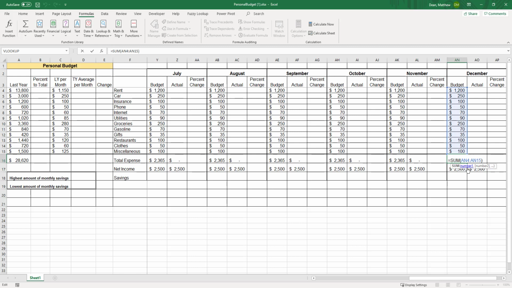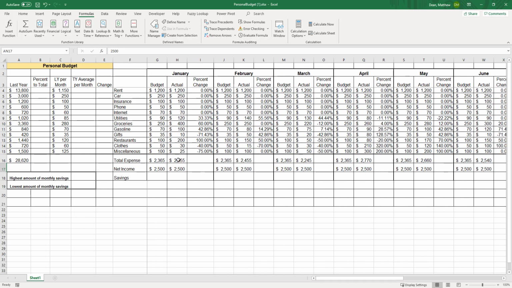Right. So our budget every month is $23.65. Right. If we come back over here, we see that we spent more than our budget. We actually spent more than our net income. That's not good. Right? More than budget, less than budget, more than budget, more than budget, more than budget. But apparently we have a hard time keeping to a budget. Right? So that is adding up stuff with the AutoSum.